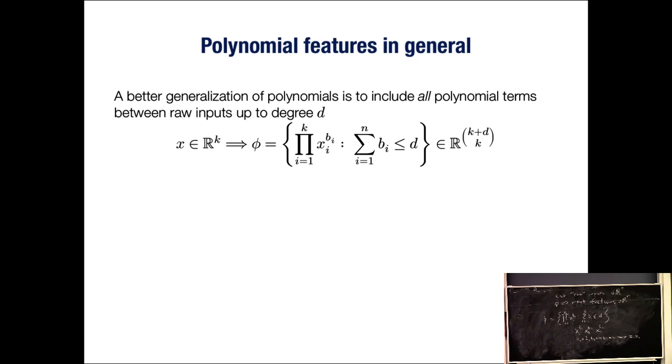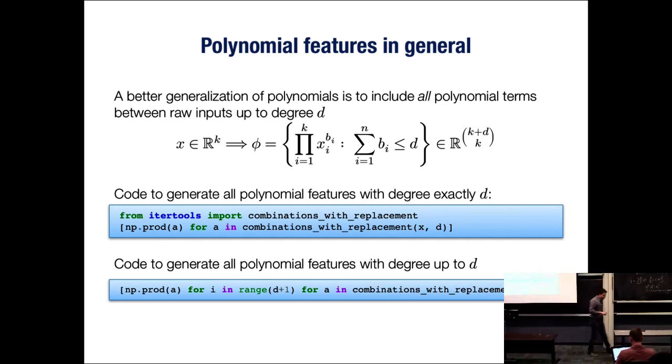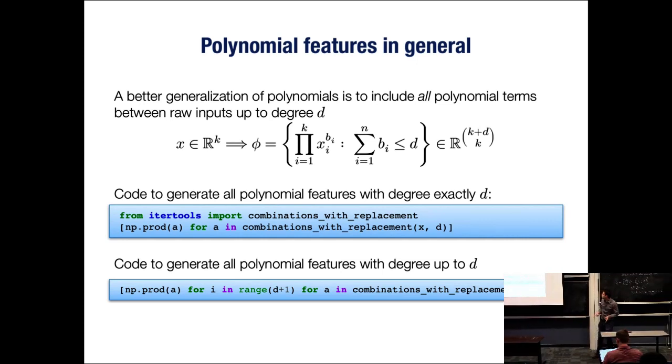So I'm just going to give you the line of code that does this. It uses some tricks in Python that make life a little bit easier. So look at the first one. I'm going to use this function from the itertools library called combinations with replacement. What that function does is it takes a list of elements and selects, in this case, d of them, in a tuple, where you can replace the things again.